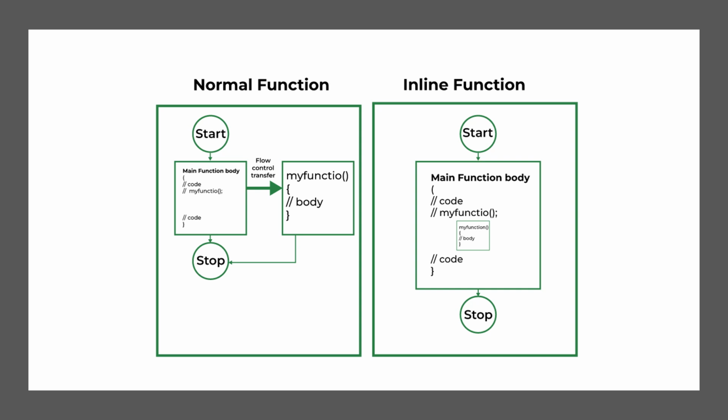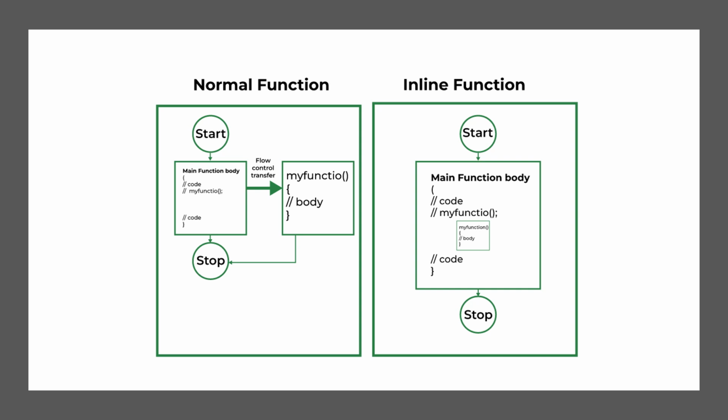But in an inline function, what is going to be done? When my function is called, the content is fully inserted or substituted in the main function itself. There the control does not go to the function. In an inline function, when you call that function, whatever is written in its statements gets substituted here. The code fully gets inserted. That's why this is known as an inline function.